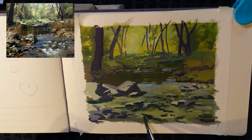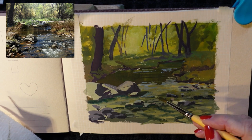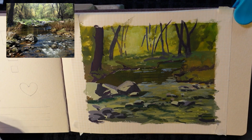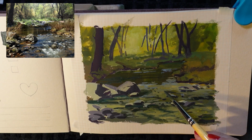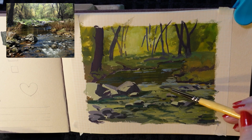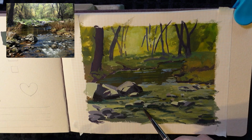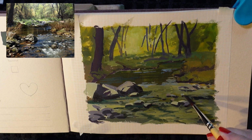Getting some accent darks in the water up close. Pretty much using this round brush through the whole painting. This one Princeton brush. I'll list it in the details for you as well. And you might find if you get too busy, then you go back and knock something back. Boy, the beauty of gouache is it dries so fast. I do love that about gouache.